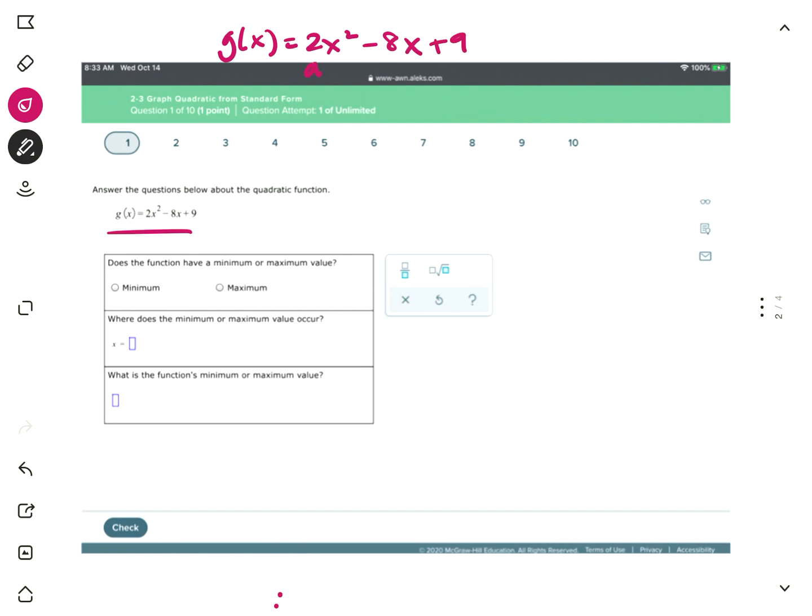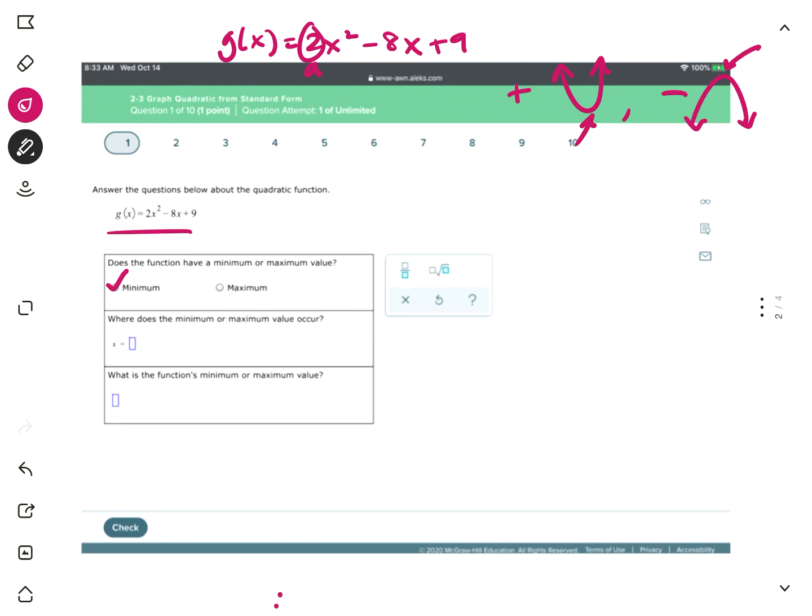So that one we're keying in on our a. Remember, if our a is positive, it opens upwards. If it's negative, it opens downward. So in this case, we have a positive a. It's positive 2. It opens upward. And when we have an upward opening parabola, we're going to end up having a minimum value for our vertex. If our a was negative, it would open downward, and we'd have a maximum value for our vertex because that would be the top of our hill.